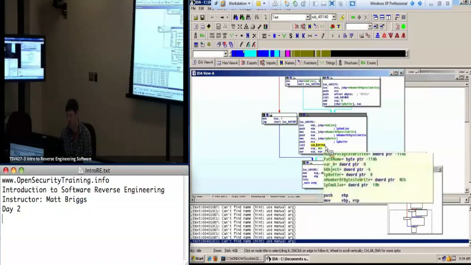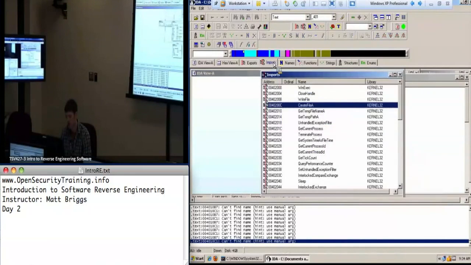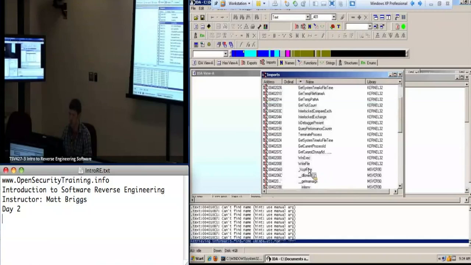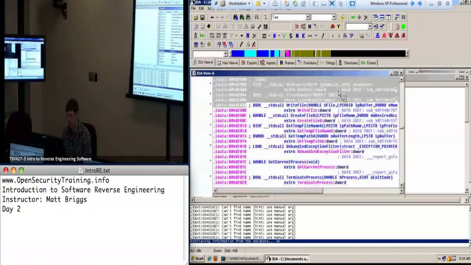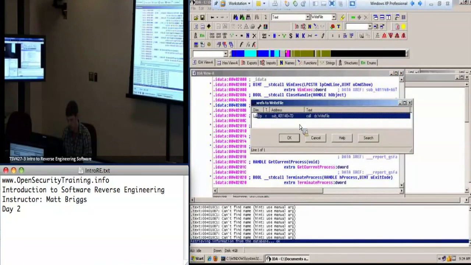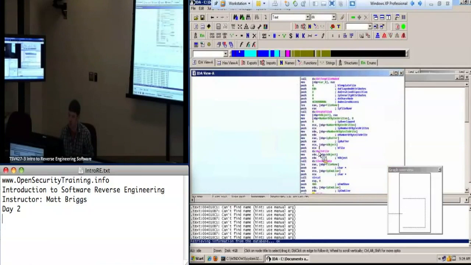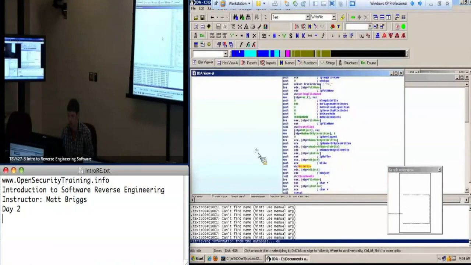Okay, so I'm going to go ahead and check my imports. We've got this CreateFile, but I've also got this WriteFile in here. So if I double click it and click on this blue WriteFile here, click X, I can go to the place where WriteFile is called.